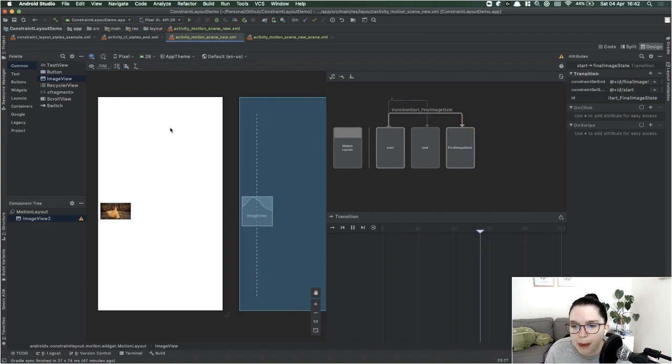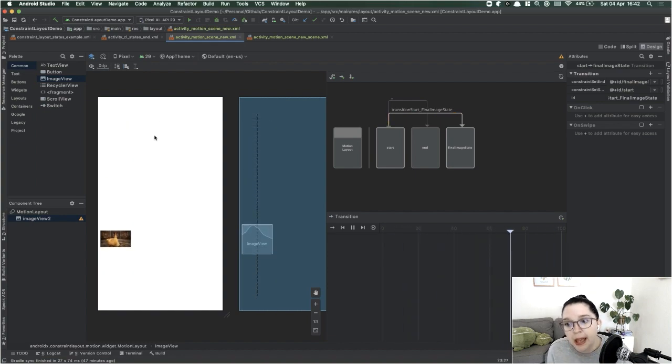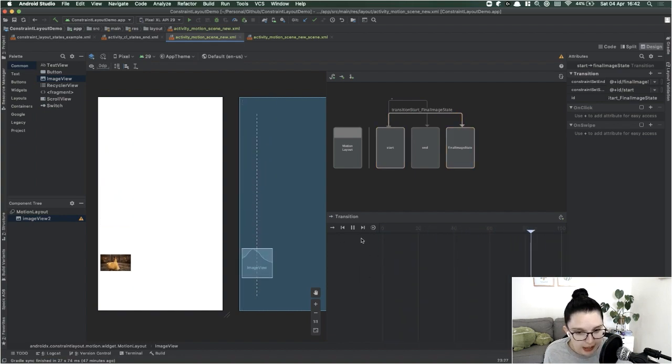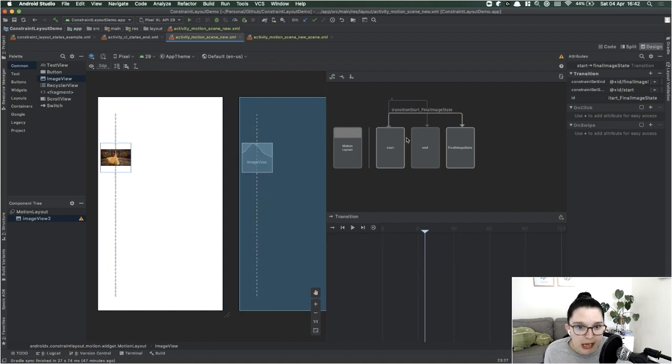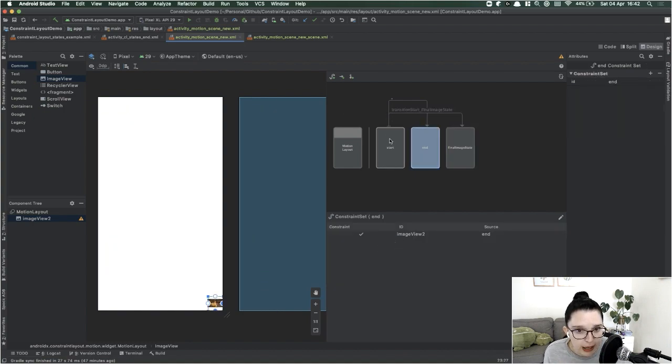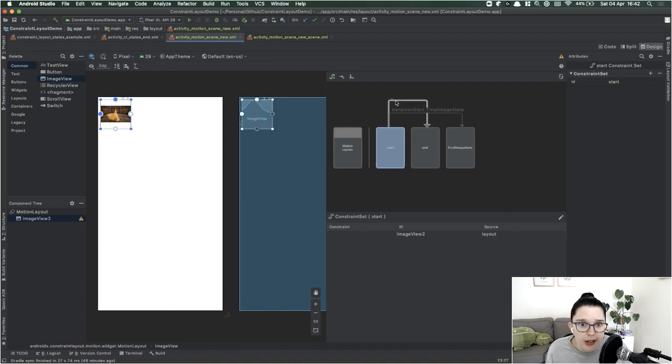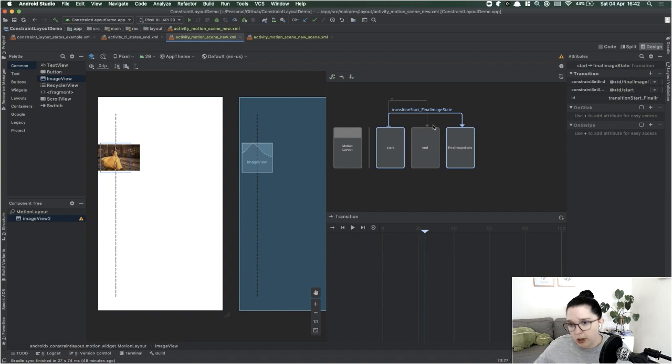You can obviously add a bunch of different things like image views, text views. You can animate pretty much anything. And these can get as complex as you want to make them. But the basics are that you have these states in your motion layout that are defined, and you have transitions between these states, so they can go back and forth, or you can define multiple transitions if you want to. You can have automatic clicks that transition between these two states, so you can automatically go and do this animation.